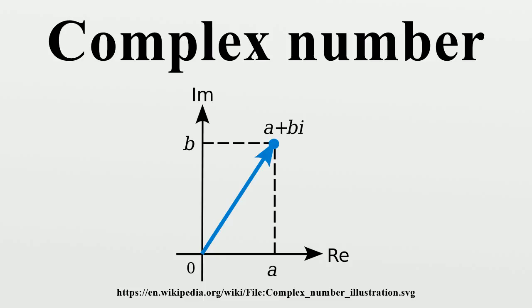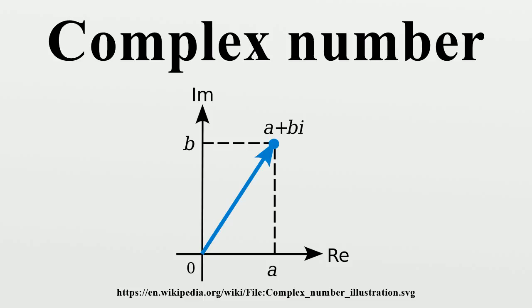Briefly, this means that the following facts hold. First, any two complex numbers can be added and multiplied to yield another complex number. Second, for any complex number z, its additive inverse minus z is also a complex number. And third, every non-zero complex number has a reciprocal complex number. Moreover, these operations satisfy a number of laws.